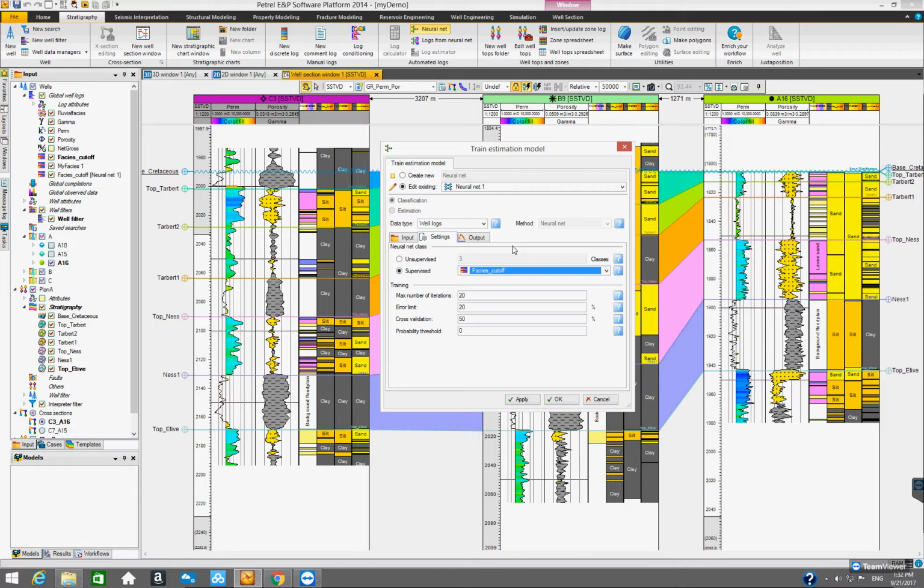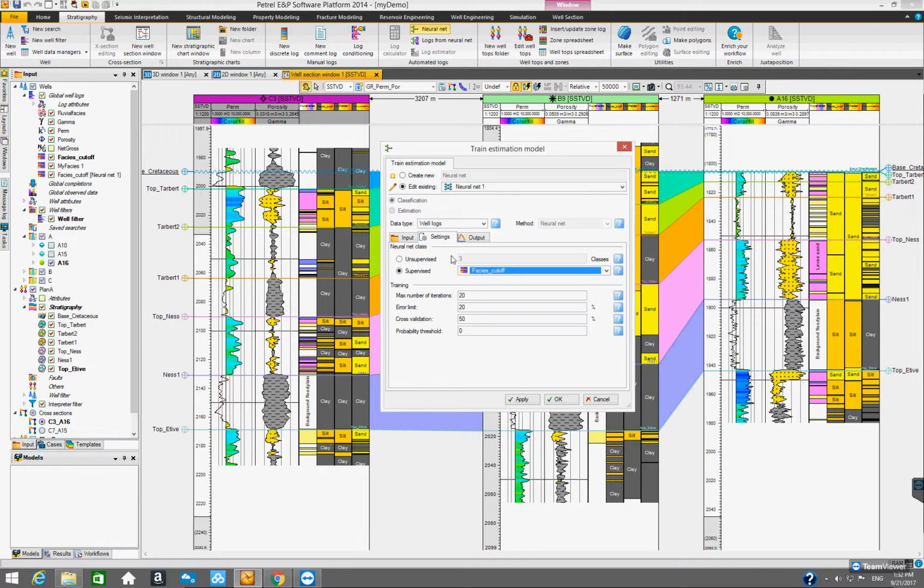One reason is that the neural network used in Petrel is relatively simple. Another is that the total amount of data needed to train a neural network with hundreds of classes is going to be a lot bigger than the data you usually have access to. So it's important to limit the number of classes to as small a number as possible, maybe just 2 categories, like sand and clay.